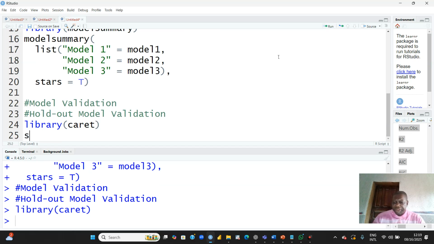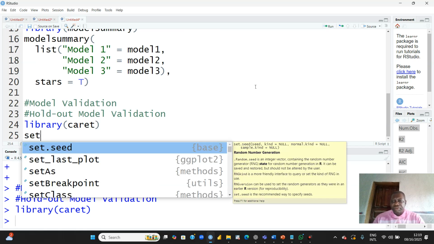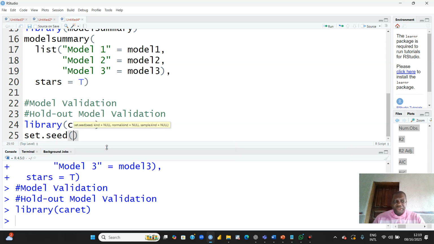So we set seed for reproducibility purpose, 1 to 3.